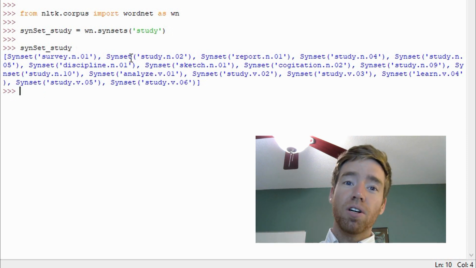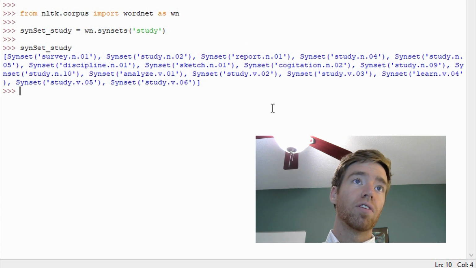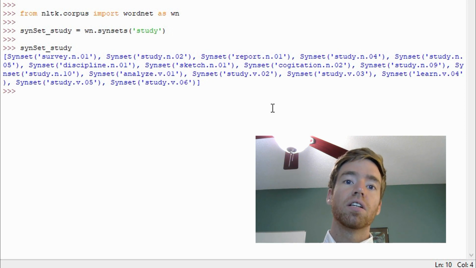So we get a lot more results than we did with meditation. We get survey, study, the second use noun, report, study, and so on and so on. So there's a lot of different uses of study itself, and in addition, synonym set, right, Synset, gives us other words like cognition, learn, words that you would associate with study or the act of studying, the results of studying, and this gives us a greater context.